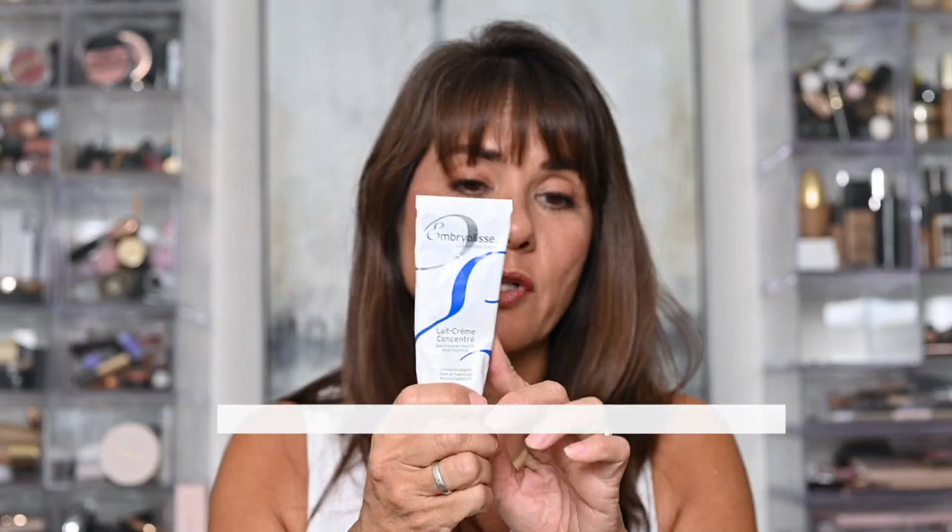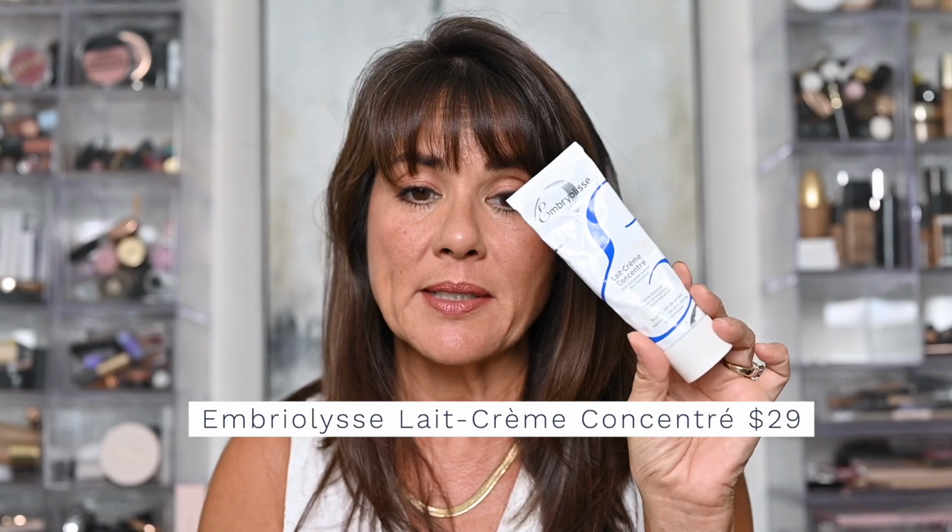The key is you need to have your skin well moisturized. You've got to use an eye cream, or I use a moisturizing primer underneath my eyes. I will just tap it in, let it set. Give it a chance to plump up those fine lines. So you want to let it set for a couple of minutes. Don't just apply it and then immediately start with your concealer, because again, like a sponge, you want to give it a chance to plump up the skin. And then you can use your full coverage concealer.